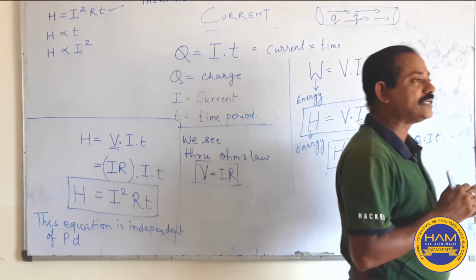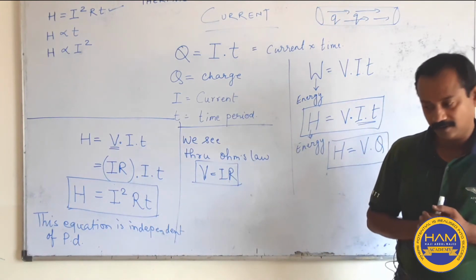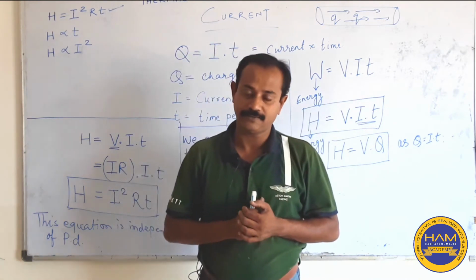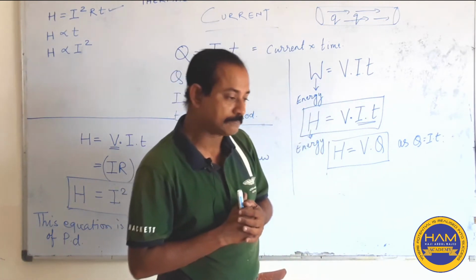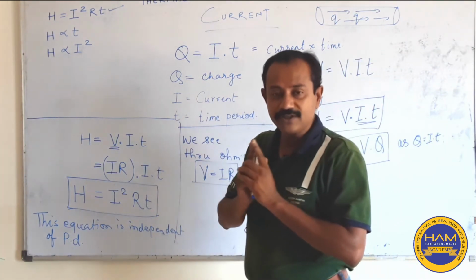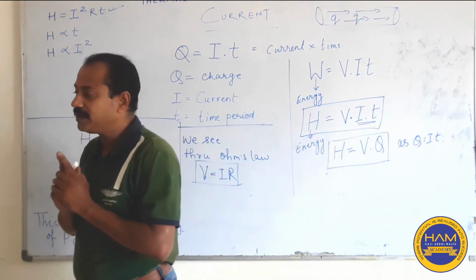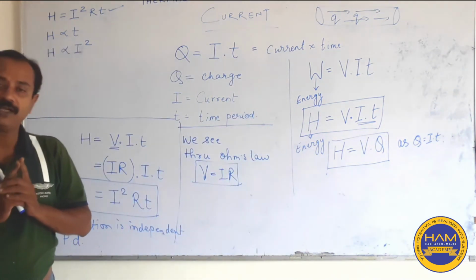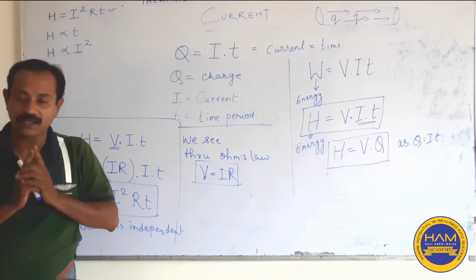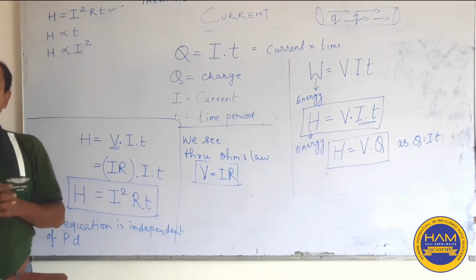Now the basic question is, why do we need the heating effects of electric current? Can you just say, where are we using the heating effect of electric current or the thermal effect of electric current? Can anybody tell me? Yes. Have you ever seen an electric bulb, the tungsten filament bulb? What are we using over there? We are using the tungsten filament, and that filament is getting heated and it is emitting light as well as heat. So that way you can use that heat.